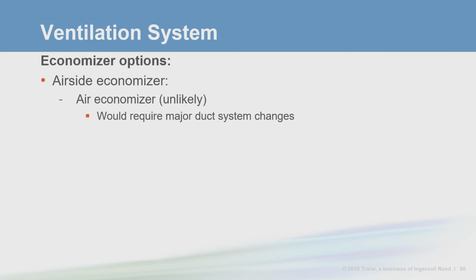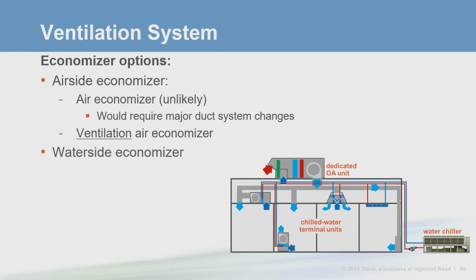So in terms of options, a ventilation system is unlikely to have a full air economizer as prescribed in ASHRAE 90.1, as it would be difficult to provide full economizing capability while keeping static pressures in check. Only if the duct system was designed for a much higher airflow would this work. However, a ventilation system can have a ventilation air economizer, and as mentioned previously, some dedicated outdoor air systems are hydronic, which means waterside economizing could be an option. This may be useful, for example, in an application where humidification is needed.